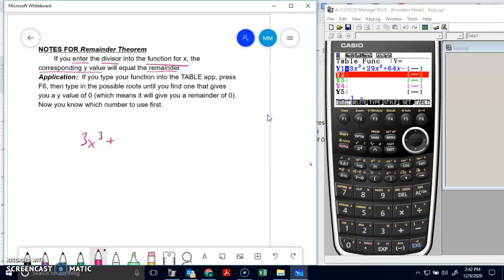So in this problem, which is what I have in my calculator there, the possible rational roots for this would be the factors of 16, and then the factors of 16 divided by 3 as well, so like 1/3, 2/3. We won't need to check all those. But from that list, which one of those numbers will give me a remainder of 0, so I know it goes in evenly?